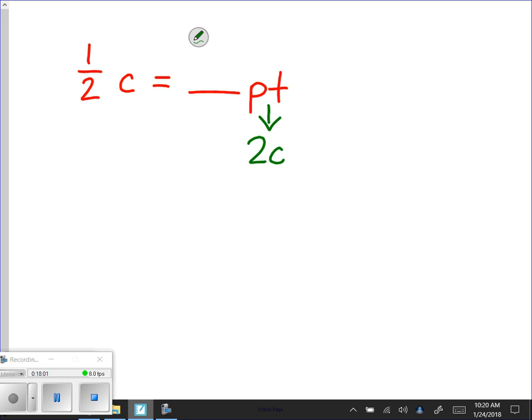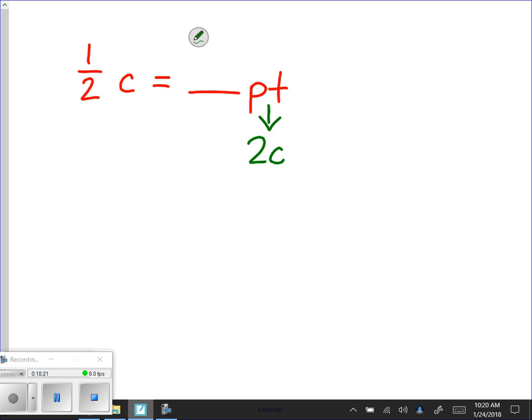So that's something that maybe you want to take note of, because all the other times they were together. This time they're not, so this time I know I'm going to have to divide. A cup is smaller than a pint. It takes 2 cups to make a pint. I'm going to have to divide.